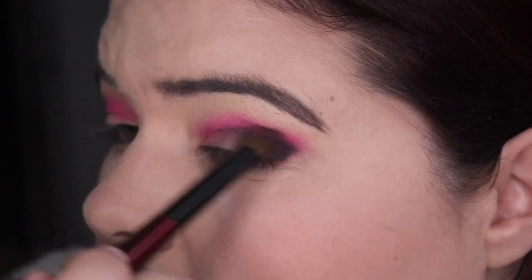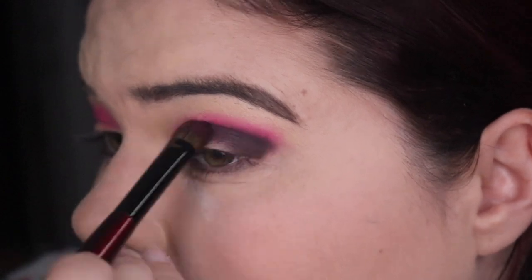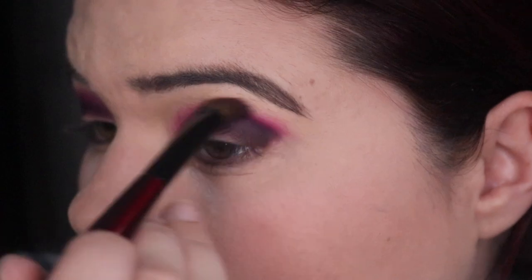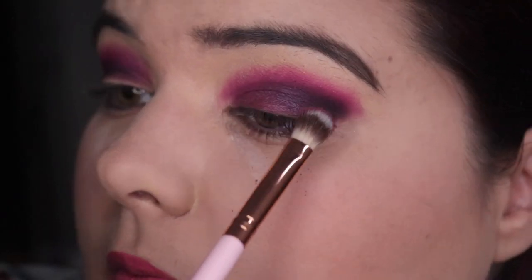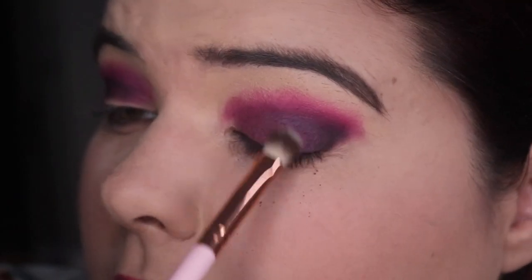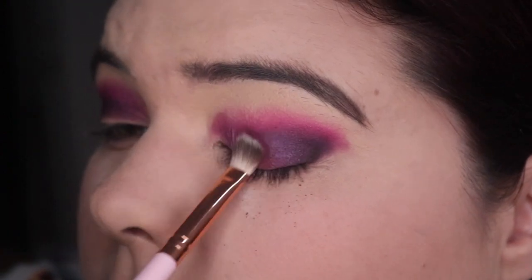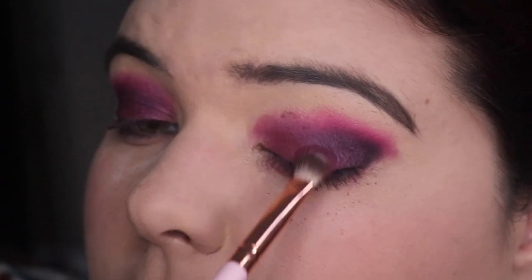So I'm trying to expand on that purple effect that we're getting, but also keeping some of that black so we've got that nice depth going on. And then we're going to move into Violence, which is the shimmery purple. And it's kind of blending into the eye look. So I think we're just going to give a little bit of a spritz with some of that MAC Fix Plus coming up right now. And then go over it again.